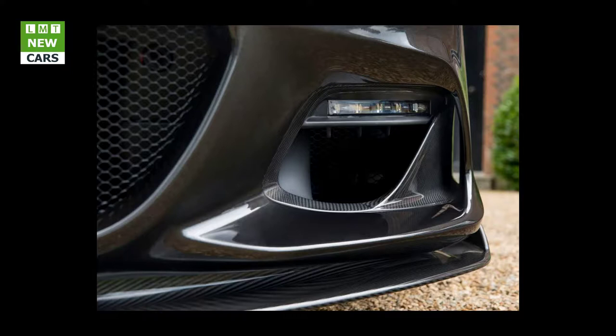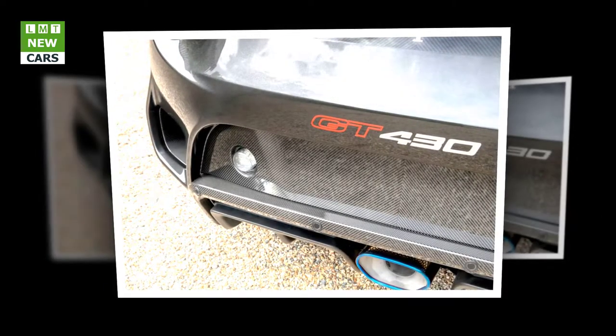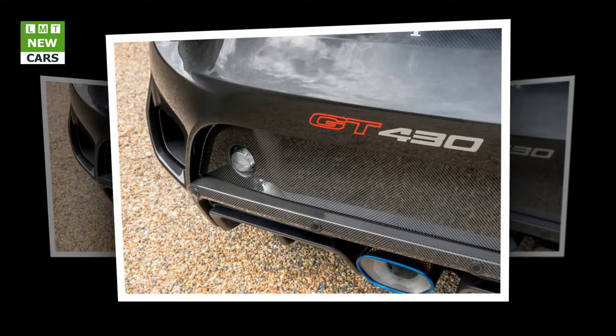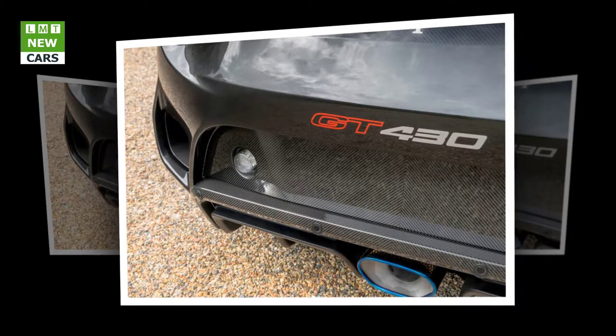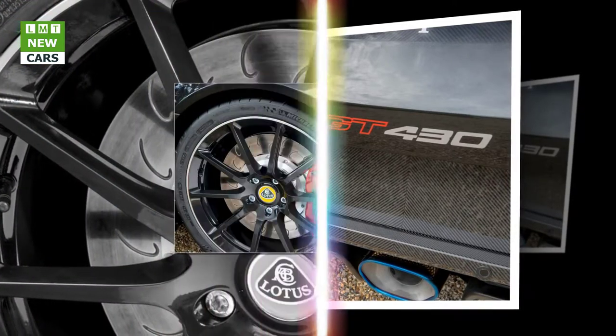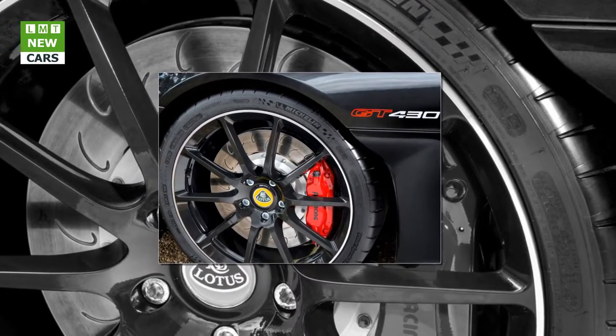Perfect for B-roads, but ballistically fast when needed, the new Evora GT 430 can lap the famous Hethel test track in 1 minute 25.8 seconds, a record for an Evora. As fast as the famed Lotus 3-Eleven road car on the same circuit, the GT 430's performance envelope is derived from a combination of clever aero and dynamic developments as well as outright power. As a result, the car is a manifest of Colin Chapman's visionary quote: adding power makes you faster on the straights, subtracting weight makes you faster everywhere. A superb example of this is the removal of critical weight from beyond the front and rear axles of the Evora GT 430, reducing the car's polar moment of inertia, resulting in improved transient response, overall agility, and driver feedback.